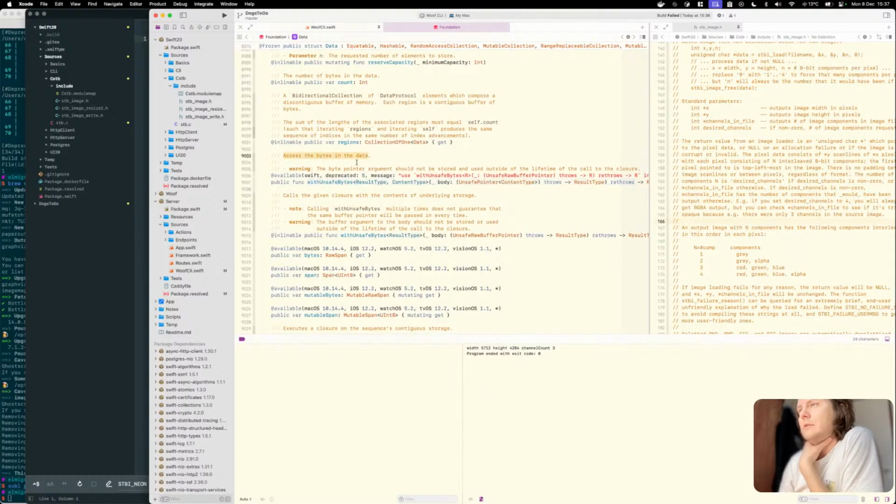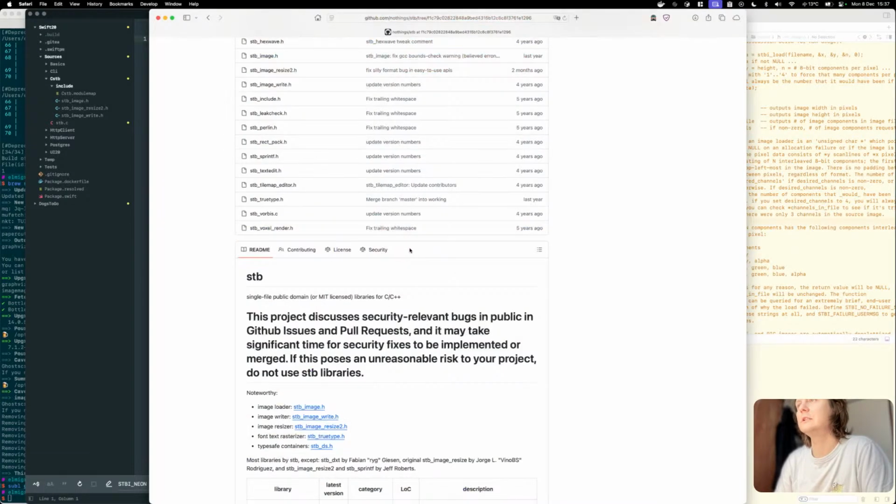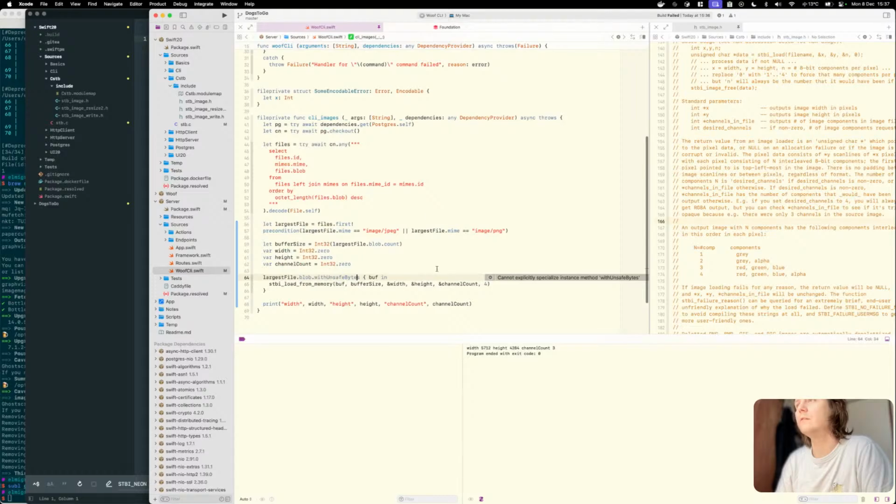Access the bytes. The byte pointer should not be stored. Deprecated. Use unsafe raw buffer pointer. Yeah, but how? But how do I do it? Do I just say that this is unsafe raw buffer pointer? Like this?